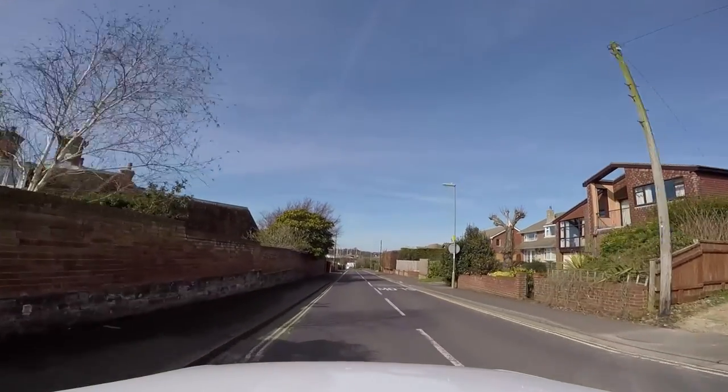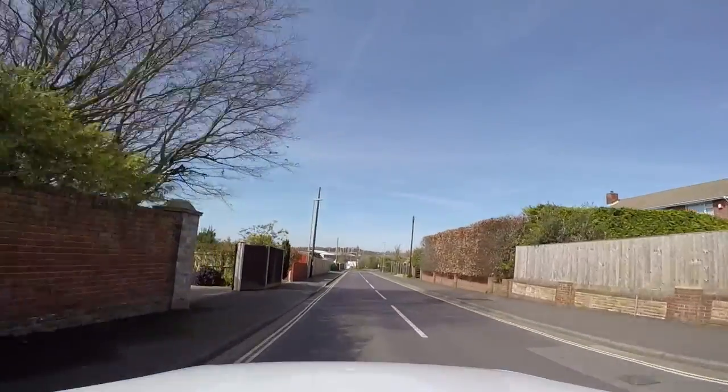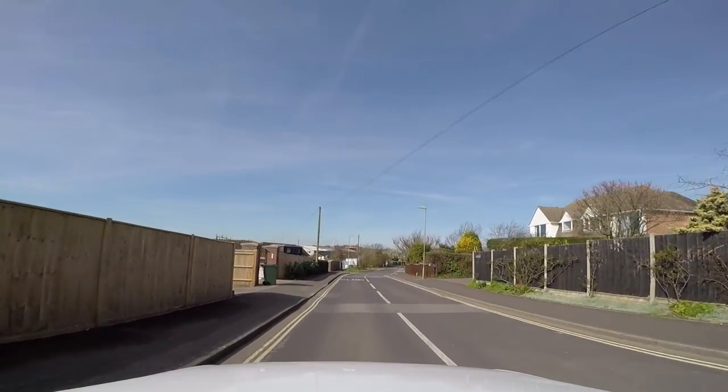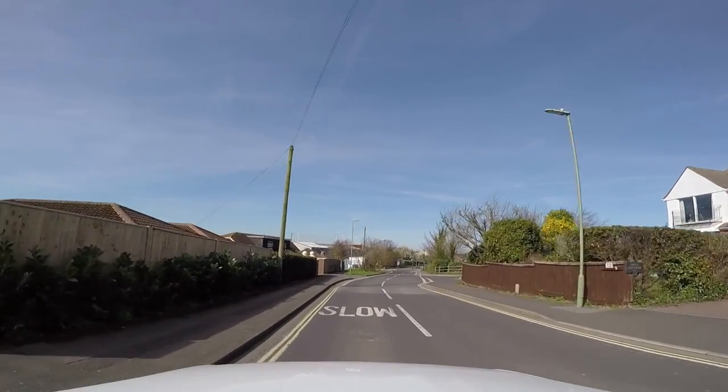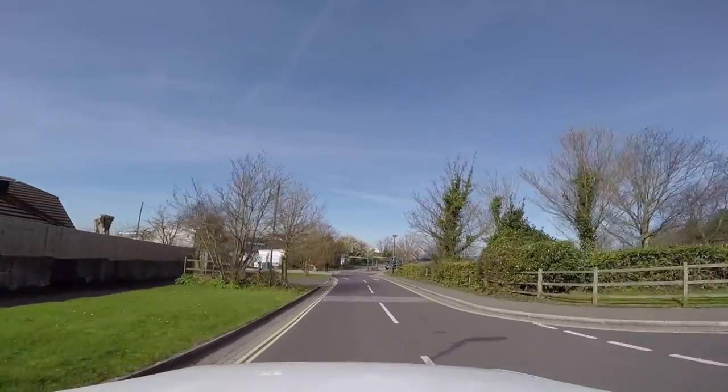So this is called Passenger Lane down here. And I don't know if I can drive up there actually, I might do in a minute. This is an area where Howard's Way was filmed. There was a big soap that was on TV for many years. And this is all the area it was.